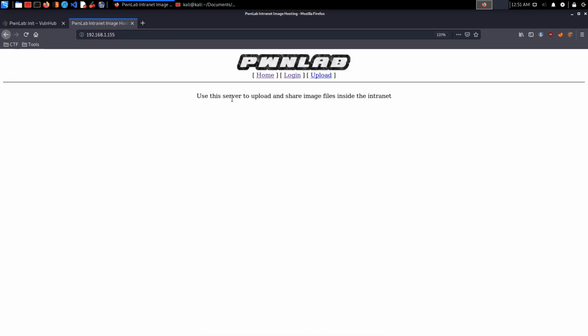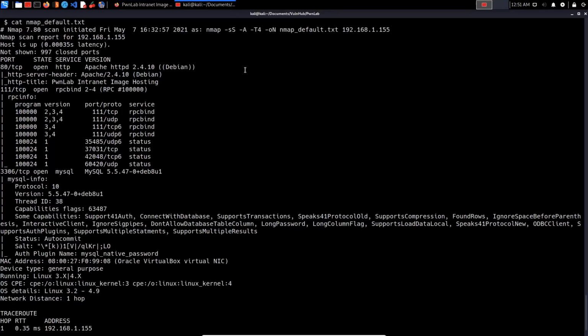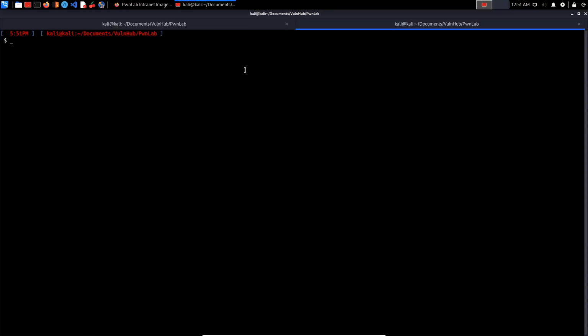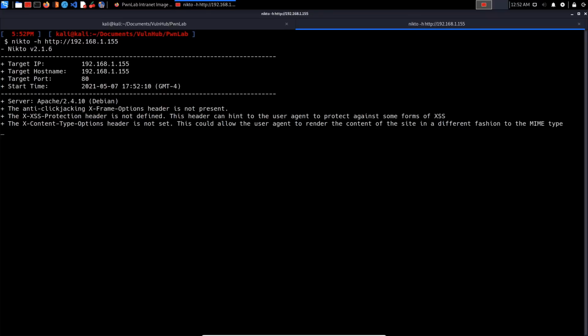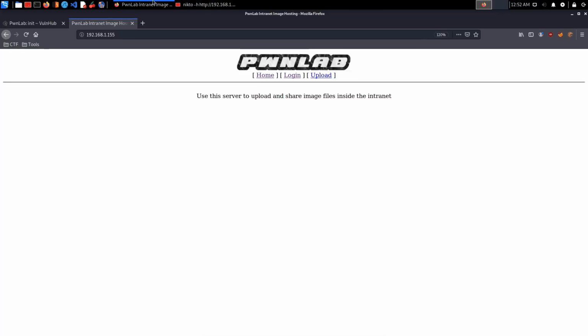But in order to learn more about this in the background, I'm just going to run a quick Nikto scan. So I'll just open this up and I'll zoom in, and we'll run Nikto. And I'll just put in the server IP, which I think I should know by heart. There we are. And we'll hit enter, and let's explore the web application.